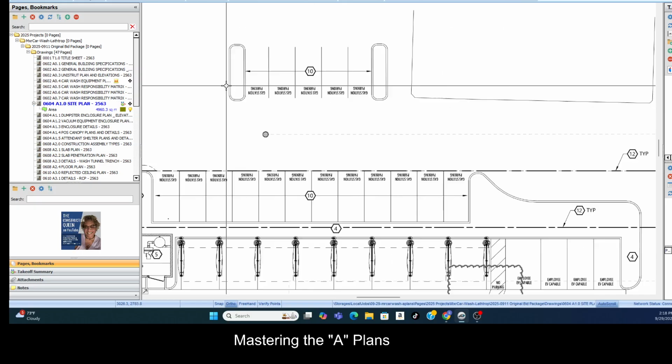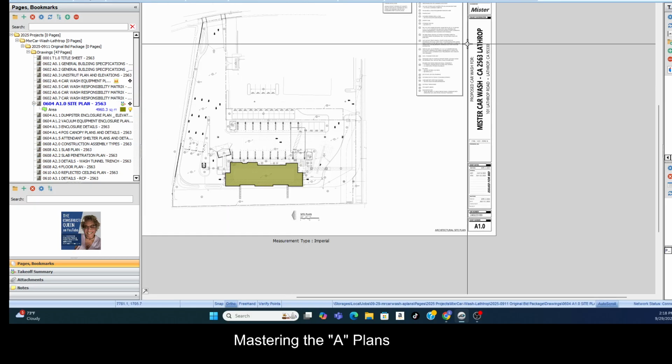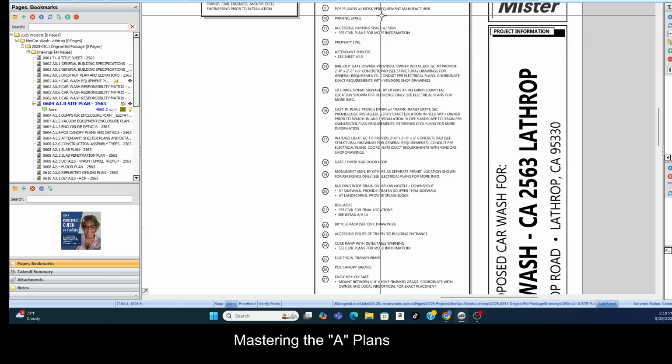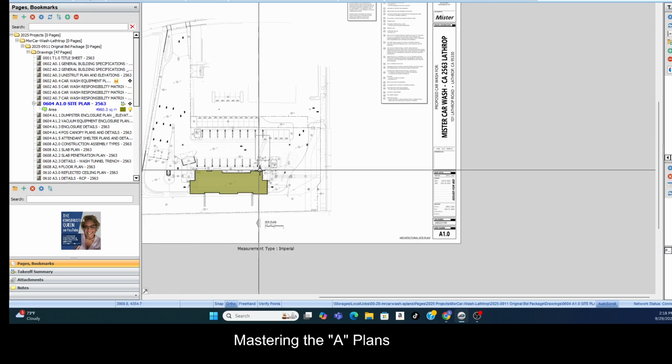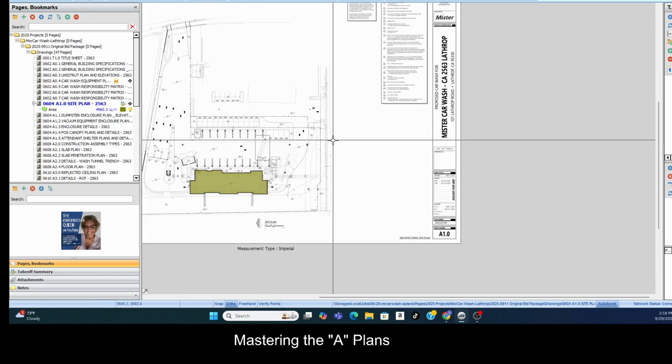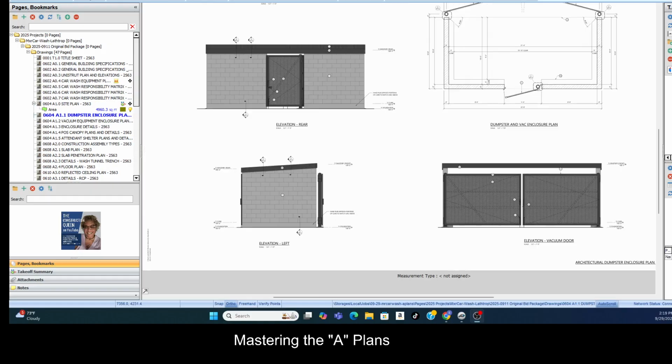Okay, gas station parking. That's 10. We also have a gas station with it too. Wow. Okay, we're going to go on to our next sheet, which is the dumpster enclosure plan. Now we are looking at the plan view and the elevation view of the dumpster enclosure plan.